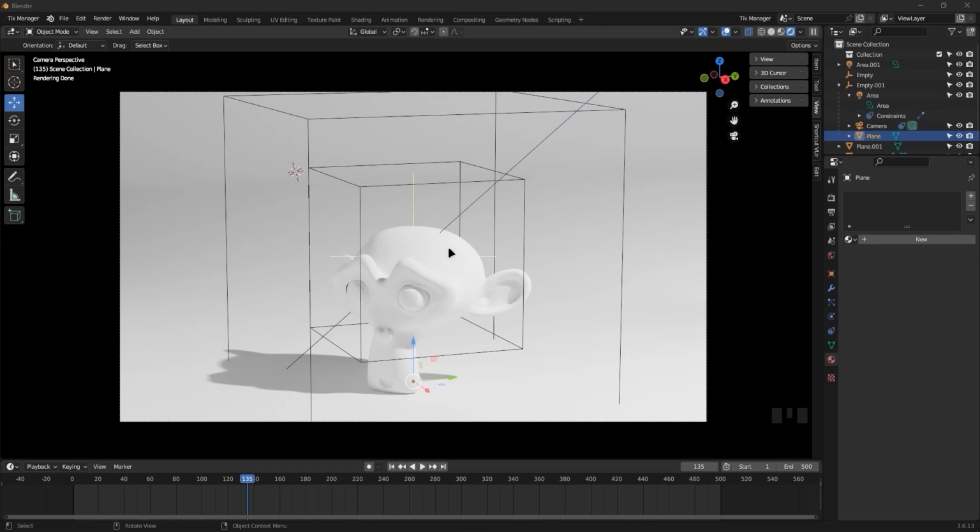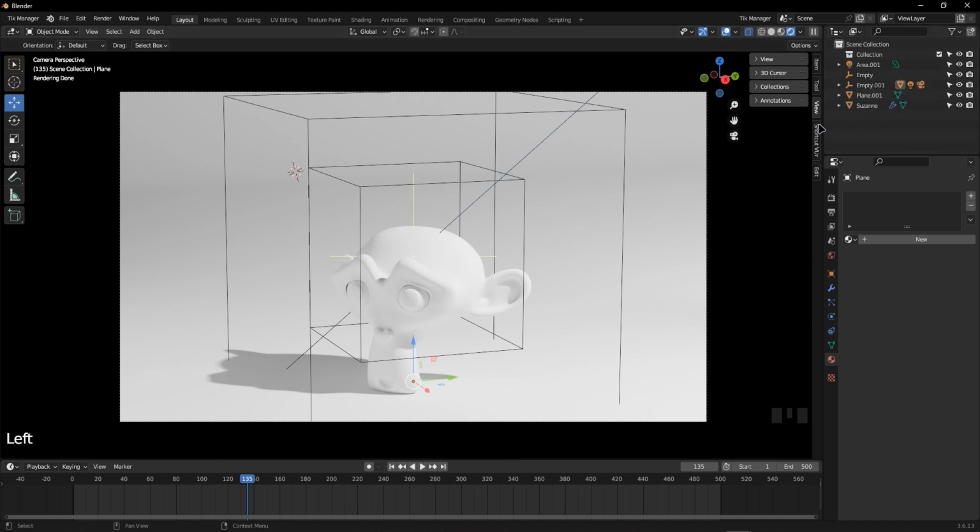Alright guys, now that we have our lighting setup ready, we can move on to other details. One important detail that we need to keep in mind is how to arrange our scene, how to create good arrangements, like specific folders for all the details for better manipulation in the future.